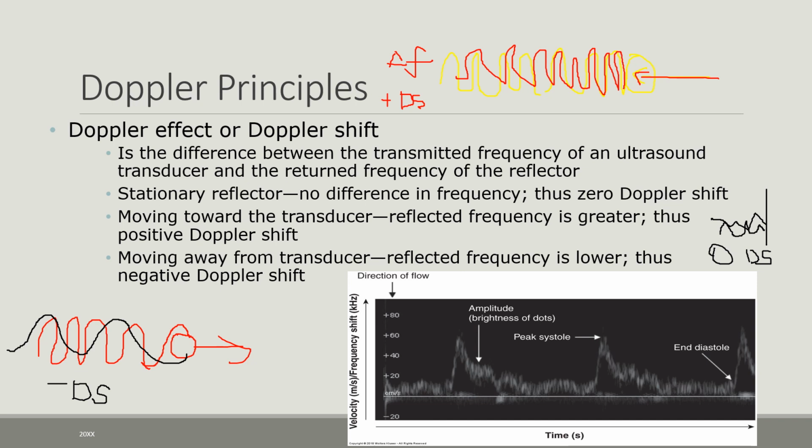Now there's multiple different ways that you can talk about or demonstrate a Doppler shift. You can demonstrate Doppler shifts with color, as you guys have all seen. You know, a beautiful carotid ultrasound, you see a nice red hue to the carotid, and that would be because the sound waves are moving up toward the transducer. Well, maybe you're looking at the jugular vein, and now you see it as blue. That would be because the red blood cells are moving away from the transducer, so the sound is having to chase it. It's decreasing its frequency and resulting in a negative Doppler shift.